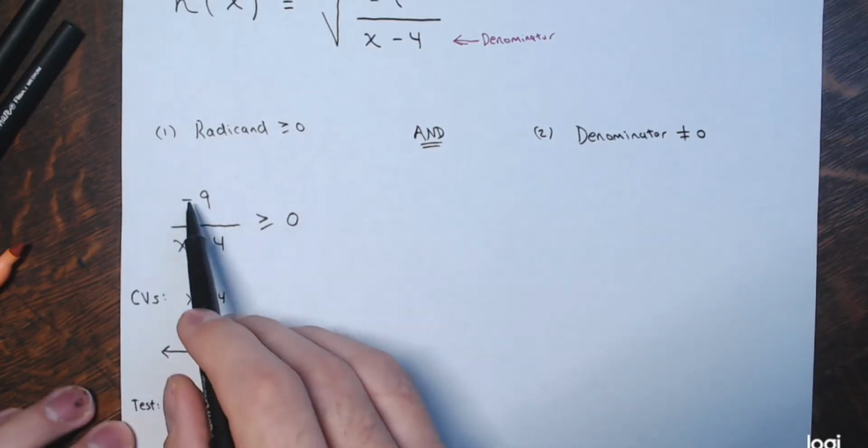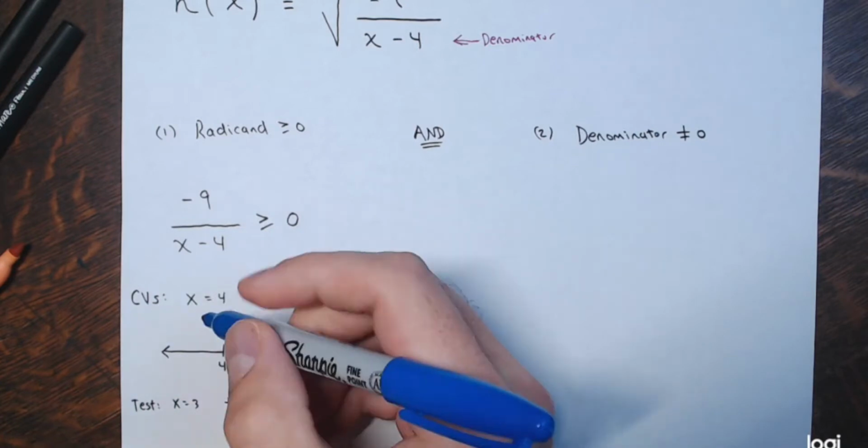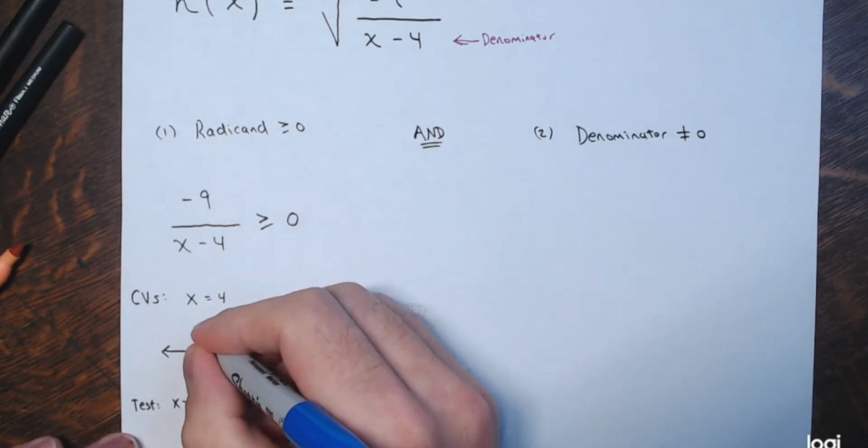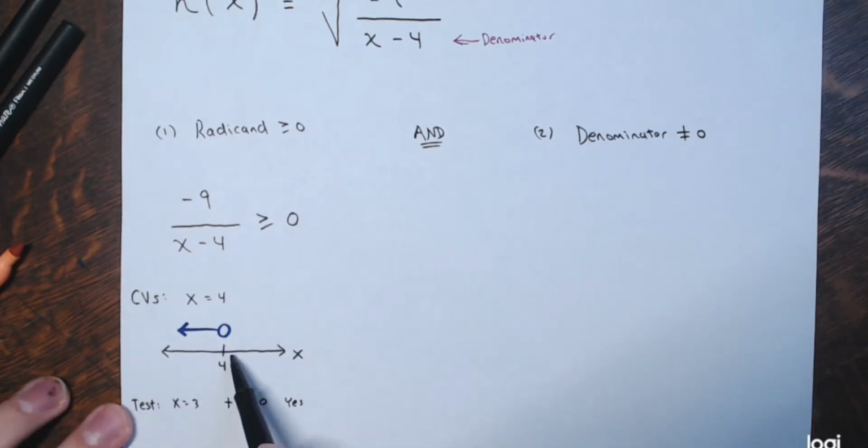Alright, because you'd have -9 divided by -1, there'd be a positive number on the left and a negative number on the right. So these numbers to the left of 4 are solutions. So I'm going to indicate that with the little arrow here. And then to the right, say x equals 5, you'd have -9 divided by +1, that'd be a negative number on the left. And is a negative number greater than or equal to 0? No, so I don't mark those numbers.